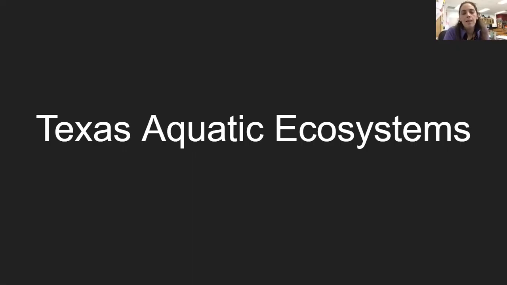Hello everyone. Today we're going to talk about Texas aquatic ecosystems. This is the first set of notes for Unit 5, looking at aquatic ecology, and then starting to introduce oceanography as we move from our freshwater ecosystems that we've been talking about out to the ocean and all of our saltwater or marine habitats and ecosystems, which make up a much larger proportion of all aquatic ecosystems on our planet.